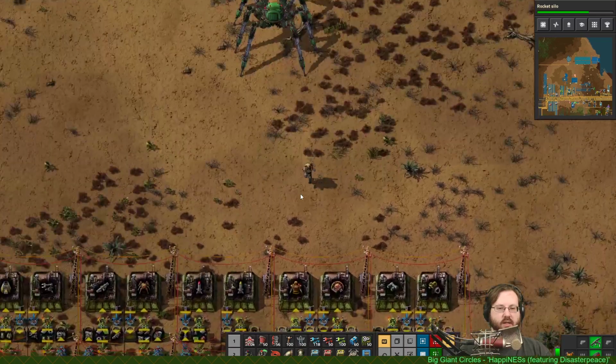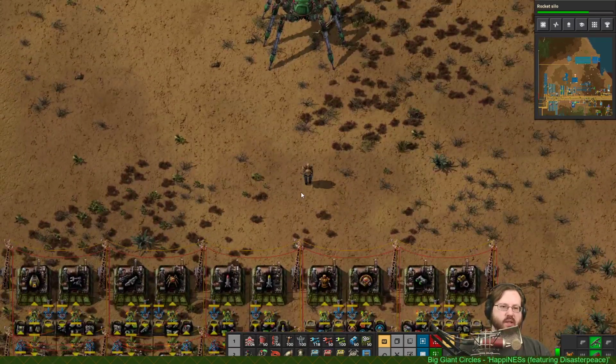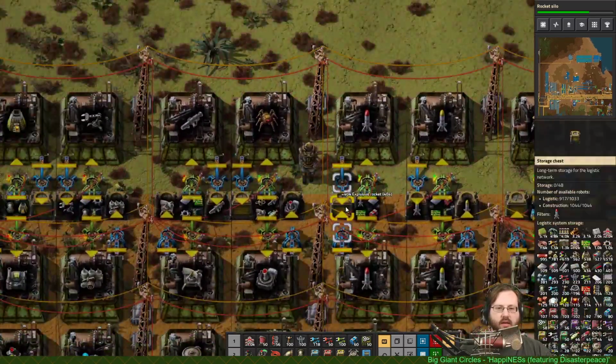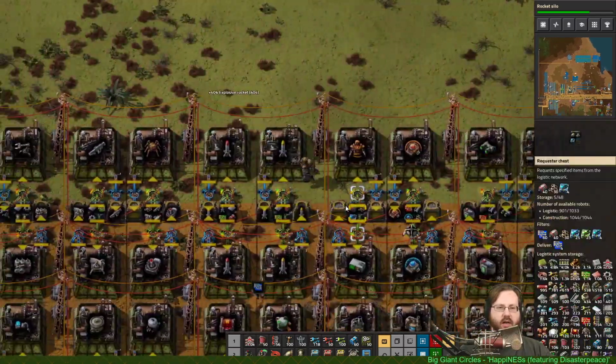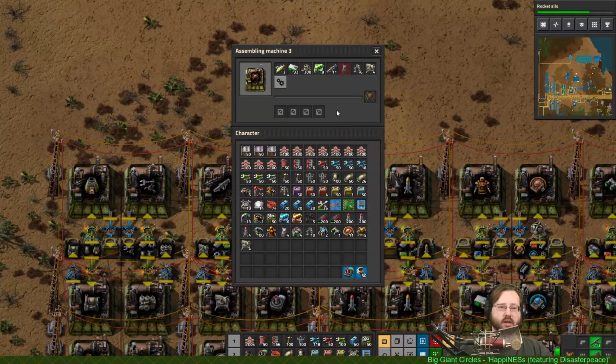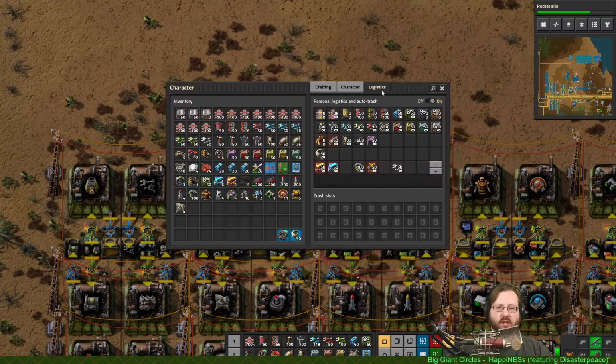Acquired. So both of these are really expensive late game items. They allow you to do a lot of things, though, that you could not do before. So Spidertron, like I said, really expensive.